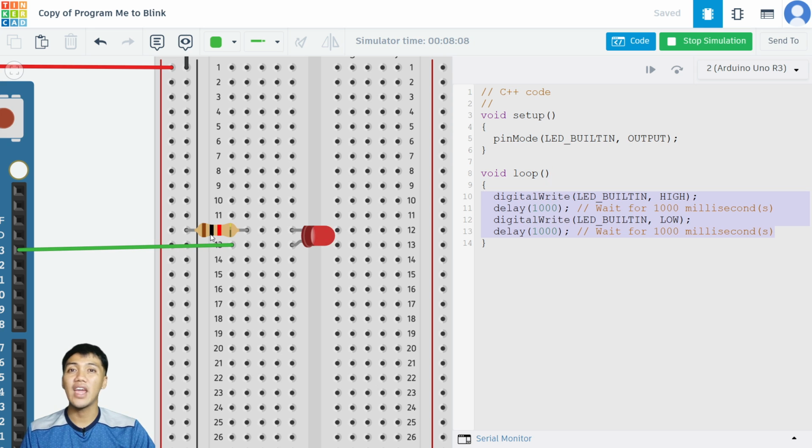We have a resistor that is protecting or limiting the current that will come into our LEDs. So later on, we'll be understanding these different components.